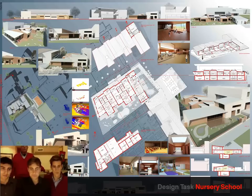So Giuseppe, just real quickly, as we're looking at this image, are these all examples of things that the first year students were creating? Yeah. This is a work that brings not only our knowledge, but the help of the students of the first year. So there is a genuine competition in which we link ourselves with the young students.